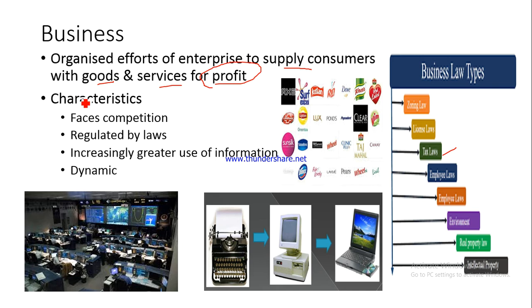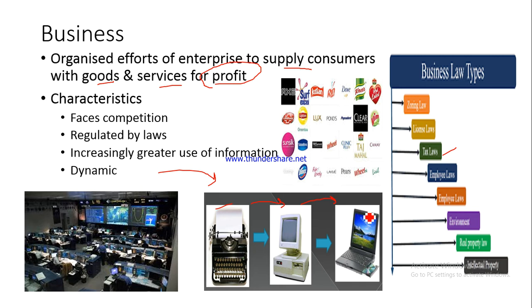And then businesses are dynamic. Dynamic means they will have to keep changing. I have given you just a picture to let you understand how computers used to look earlier. Have a look at this particular machine which looks like a typewriter. Then have a look at how the initial computers were. And then have a look at what is happening nowadays. Generally we have got laptops, and then we have now notebooks, and now many of the customers, rather than buying a computer, would prefer buying a mobile phone, because most of the functions which are performed by a computer, they can perform the same functions on their mobile phone. So this is how the businesses are changing.